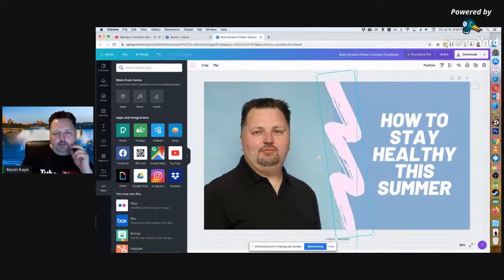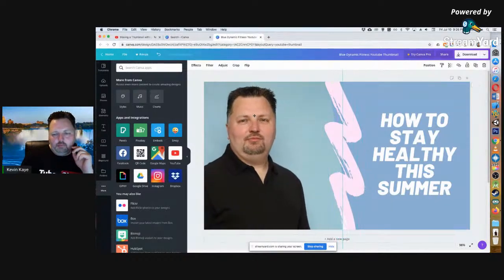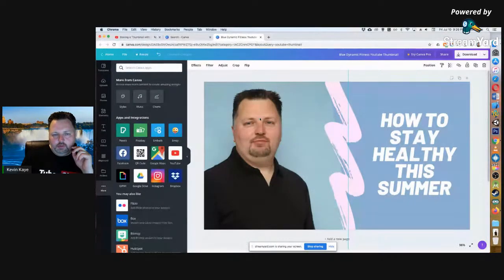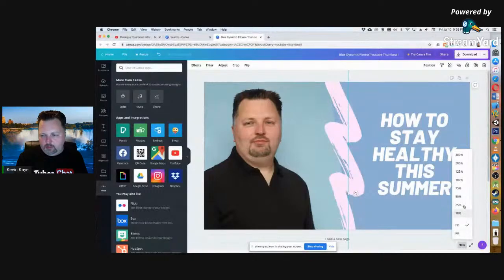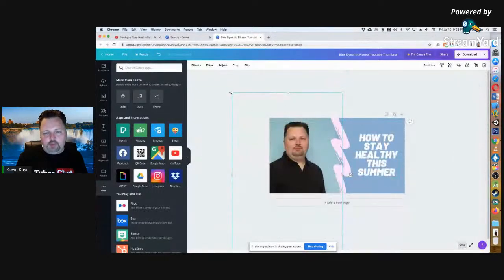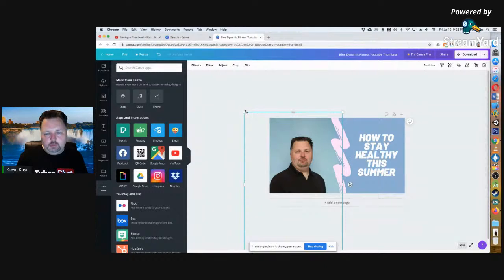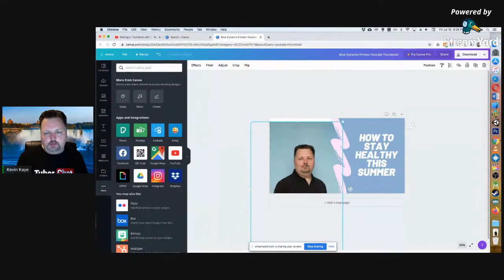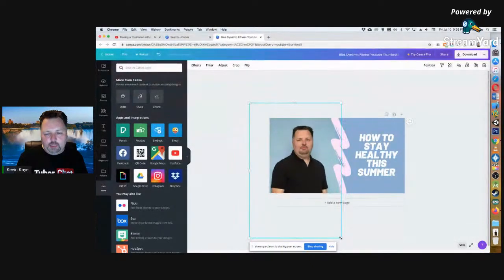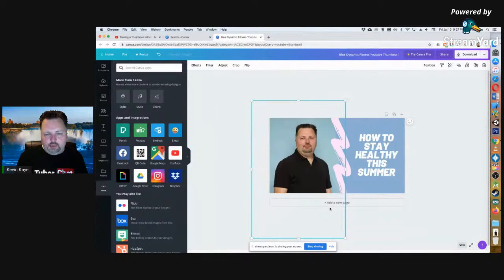The squiggly line is the next thing I'm going to work on. I don't need my face to be quite that enormous here. I wonder if there's a way I can zoom this. Here we go. Let me zoom this down to 50% so that I can adjust my photo more the way that I want. Oh, that's not what I wanted. What happened here? There we go. I'm just going to adjust it so that it's in a better looking size for the thumbnail. I kind of like the short sleeve look, so we'll leave it so that I can have my beautiful tan coming through.